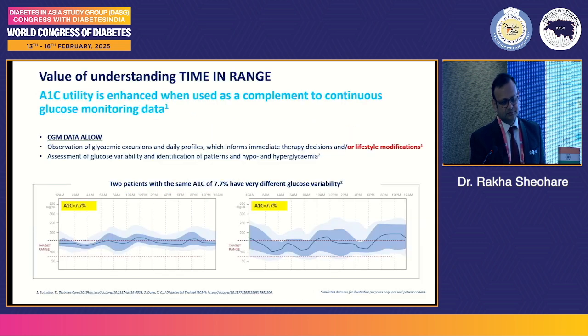So that's why we need to check what is going on inside and what minute-to-minute changes matter inside our blood vessels. So you can see here a graph where the HbA1c of both the graphs is the same. A1c is 7.7 in graph A and A1c is again 7.7 in graph B. But when you see the glycemic variability, the mean excursion and the different metrics which can be displayed with the CGM, you can very well see that in the second graph you have a high degree of variability.